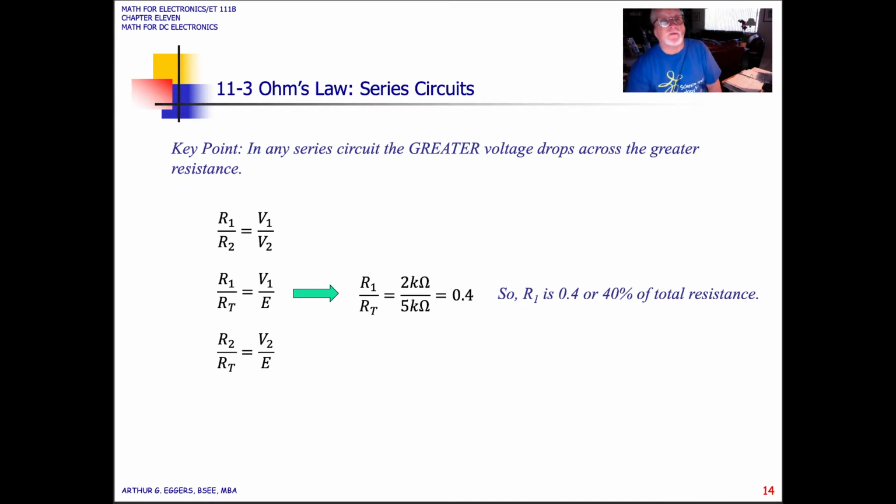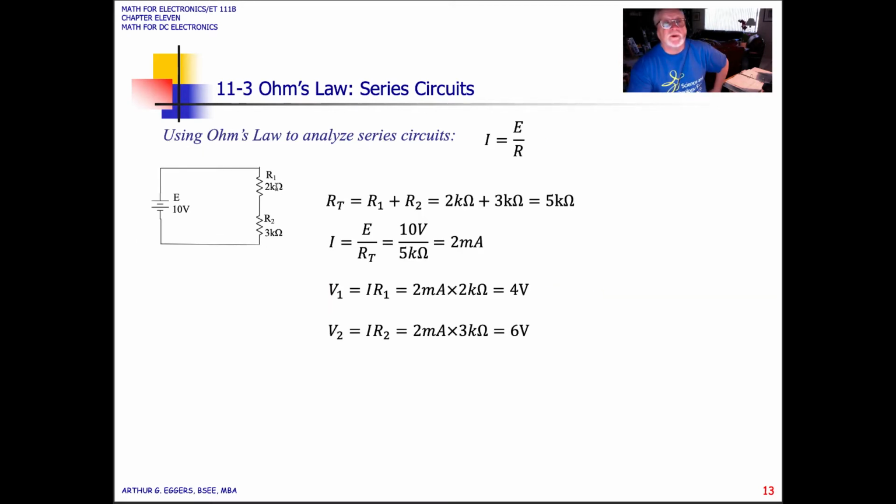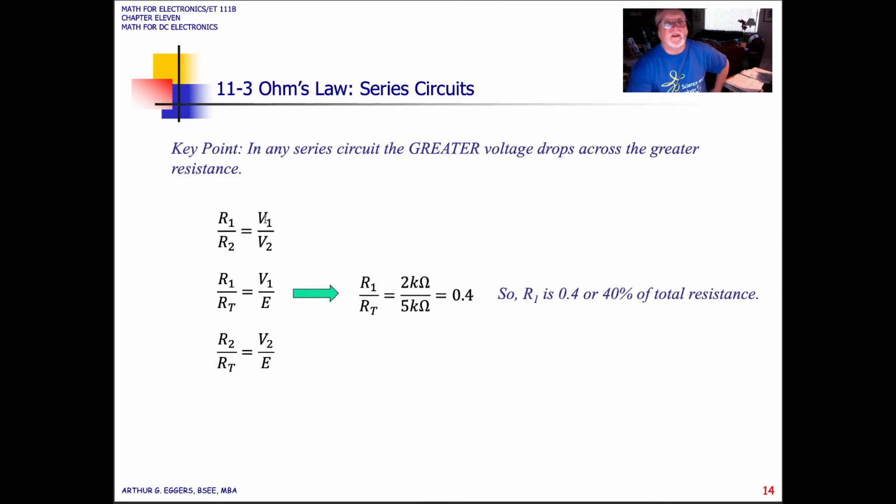So we can see here, by forming ratios R1 over R2 from the previous circuit, we look at that previous circuit R1 and R2, we can say that the voltage ratio of V1 over V2 are equivalent. We can do the same thing then, since V1 over the total EMF is equal to R1 over the total resistance. So in this case, what it's telling us is it's giving us a proportionality or a percentage value.